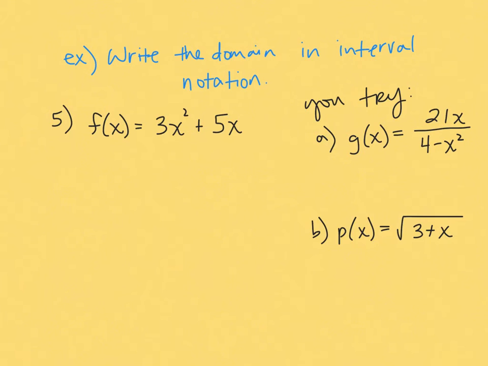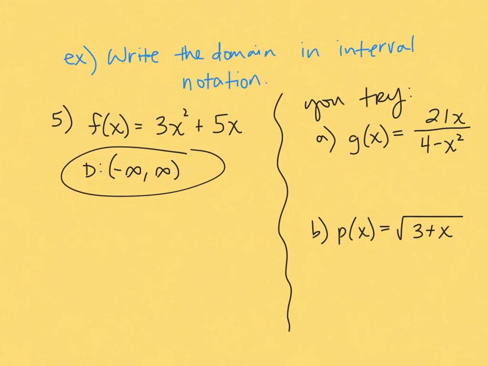Okay, our last example, number 5, does not look like it has any potential restrictions, right? So from the very beginning, we said those restrictions are, hey, if there's a fraction, there's potential to be an issue in the denominator if it equals 0. If we have a square root, there's potential for an issue if there could be a negative under that root. Well, we do not have a fraction. We do not have a square root. X can be anything we want it to be. There's no issues. So in this case, this is just a nice polynomial. Our domain is all real numbers.